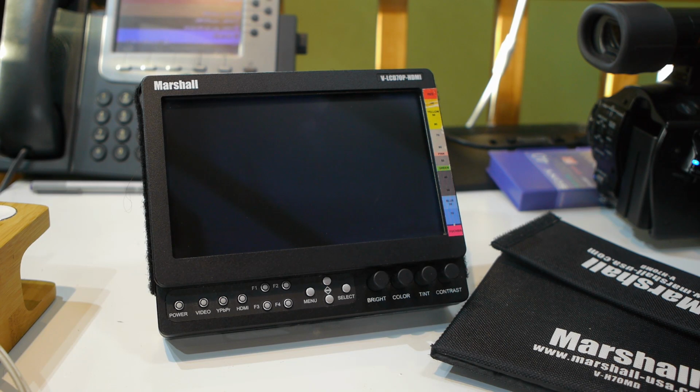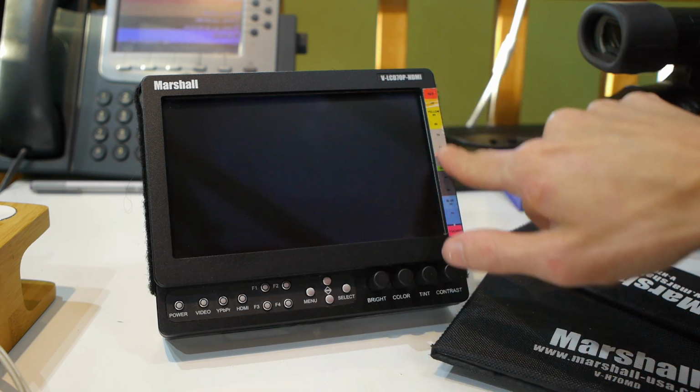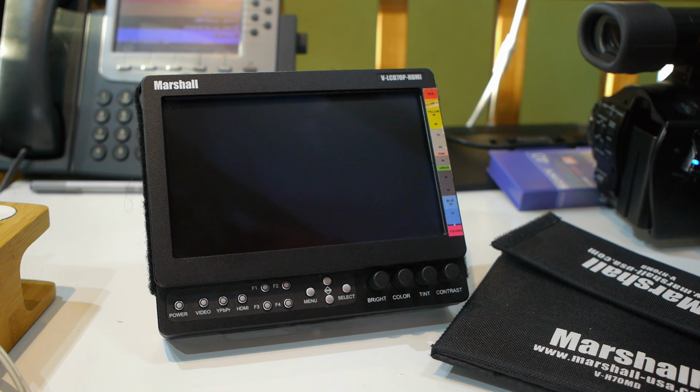I don't have the best eyesight, so using this with the Z1, it's a literal dream. I don't even need to explain how this is so much better. This also has a lot of cool features in it, being a semi-professional monitor. Things like this false colours. I have no idea how to use it, but it's there. It's also got focus peaking, which is quite nice, because the built-in focus peaking on Mr. Z1 here is basically useless, and it's not output over the component anyway.